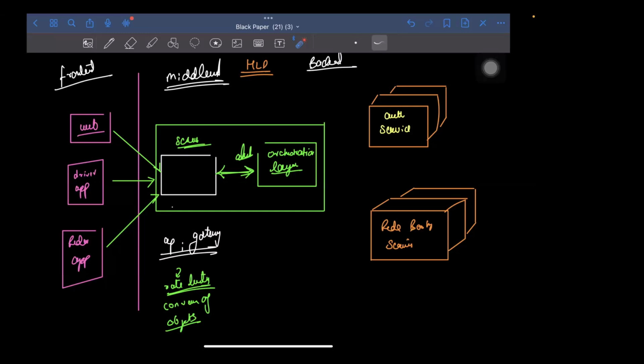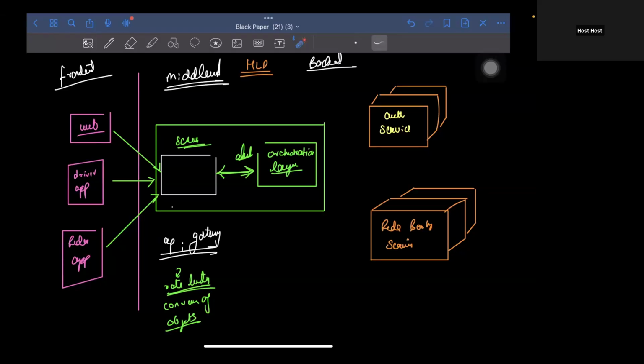Most of you must have seen this screen on JPA, right? Have you seen this screen on JPA? No. Okay, 1 second. Oh, my camera is off. I didn't realize.